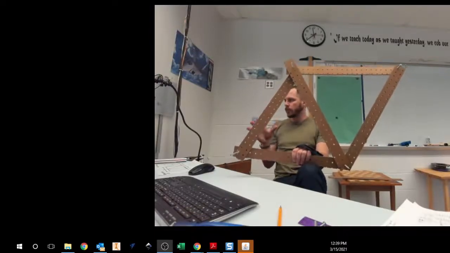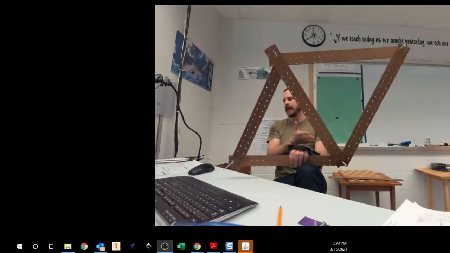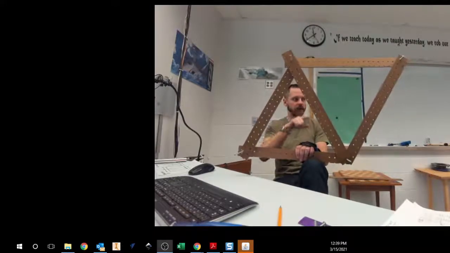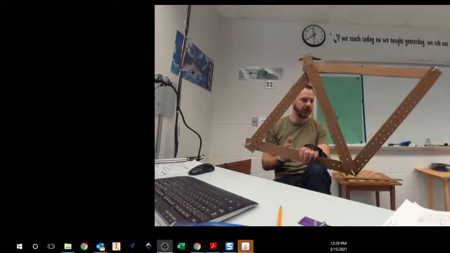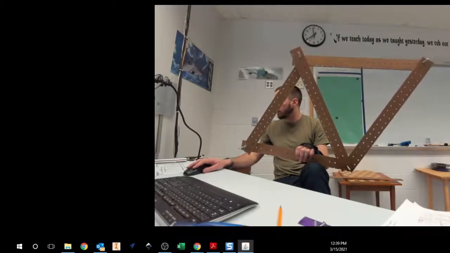So when you're coming up to issues in Bridge Designer, a lot of times it's going to be because you don't have triangles in there somewhere. If there's any square or any kind of quadrilateral, any four-sided shape in there, it's going to give you errors and say, hey, this bridge isn't even going to work. So let's see. All right, now Bridge Designer should be up and running here.